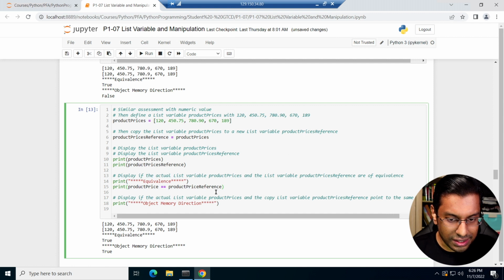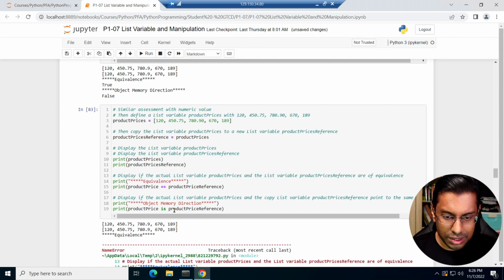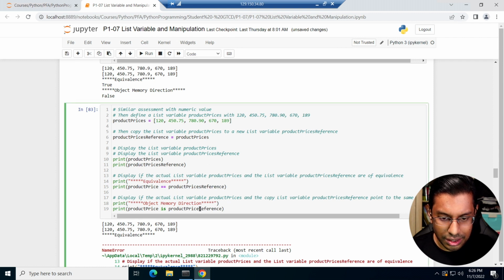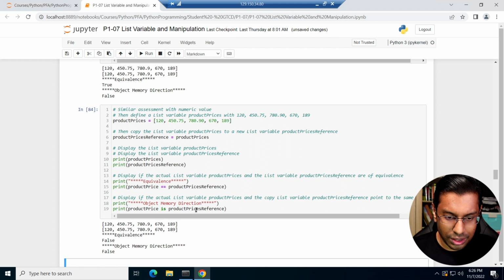This checks equivalence. Same thing, I want to check the memory direction, so I just use the word is. Oops, product prices. Sorry, typo. What am I doing? Product prices reference.